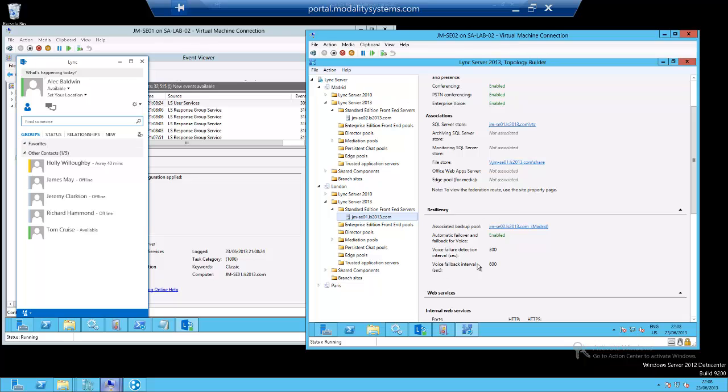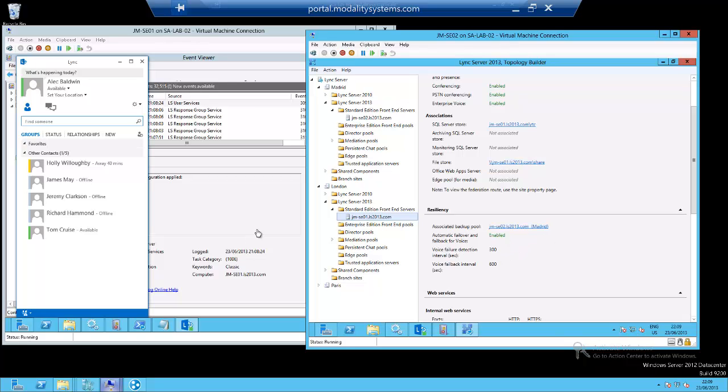After this is all published and completed, you need to go to the front-end servers in each pool and rerun Bootstrapper, the deployment wizard. Another service, called the backup service, will be installed on each front-end server in both pools, which allows user and conference data to be replicated and synchronized between the two pools.